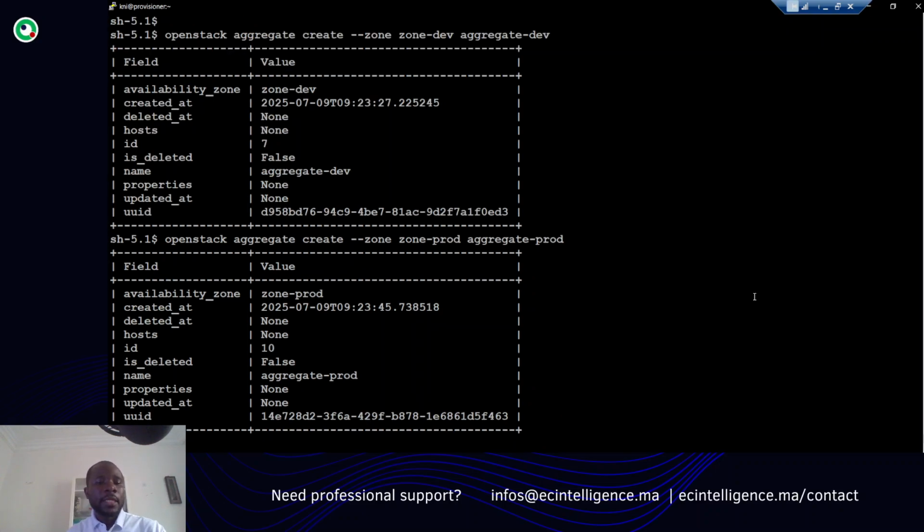After that, I can now add my different compute nodes to each aggregate.